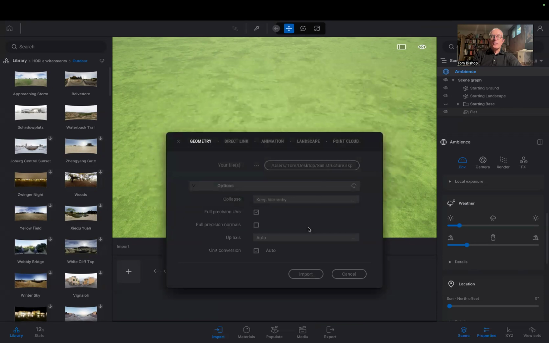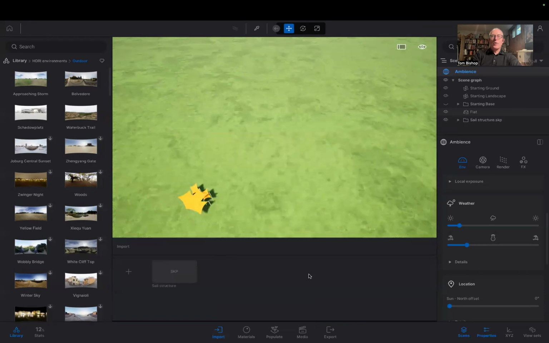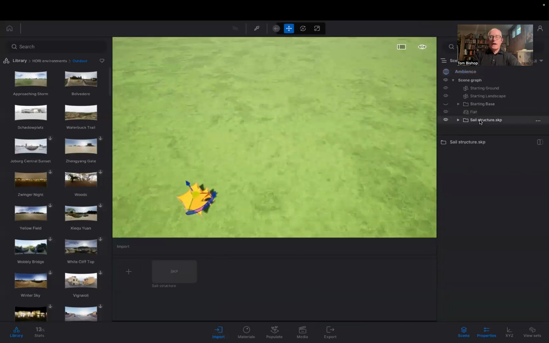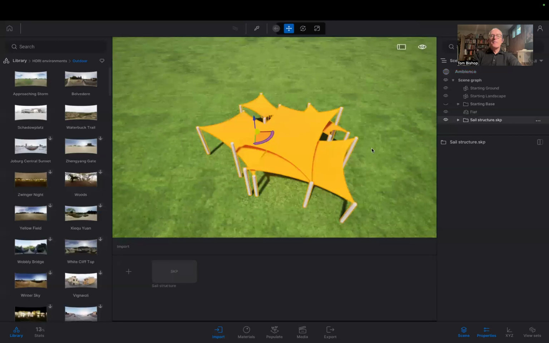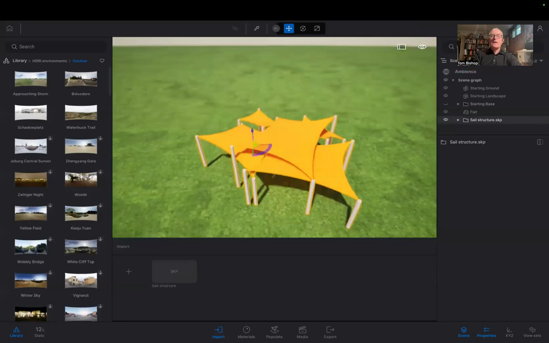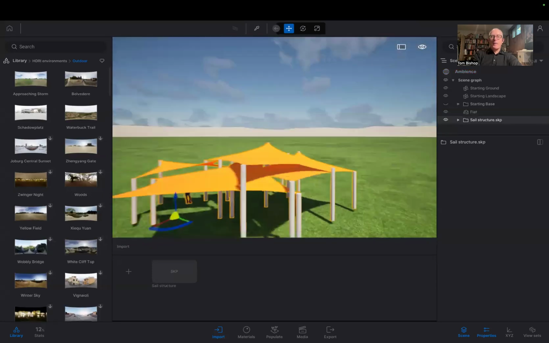And it says, are you sure you want to do that? And you go, yeah, I'm positive. Boink. And it puts it right there. And it shows up here. And again, I can do that same thing with this. I can click this and say F, and there's my shade structure in an easy way for me to find and navigate my way around.